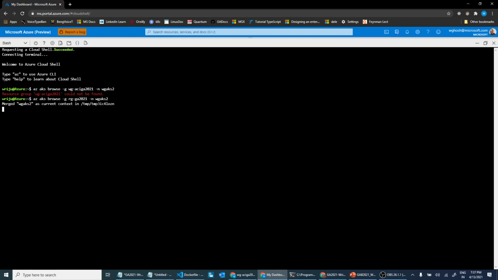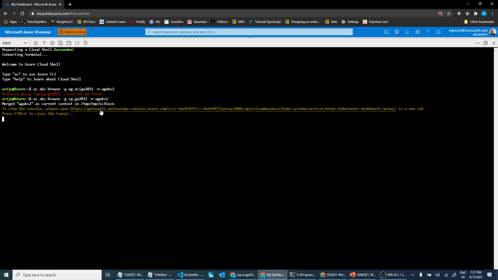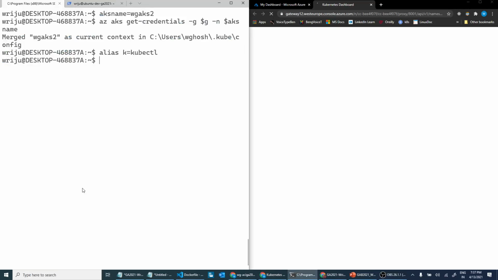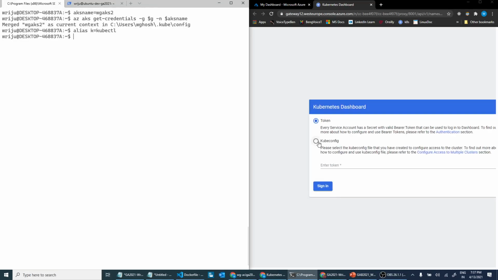Now, by running this, the Kubernetes dashboard opens up, and it's a live experience, right? Which basically allows you to see what exactly is happening live in the Kubernetes cluster. And I'll run side by side, which will give you some sense of what exactly is happening over here. So let us just run this, reduce the size of the screen, and then you can say that I want to run this kubeconfig, and hopefully this is in my local .kube folder.